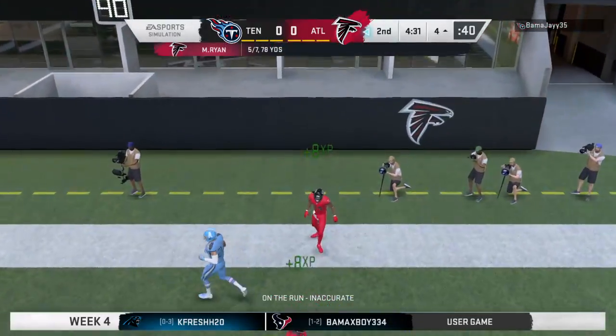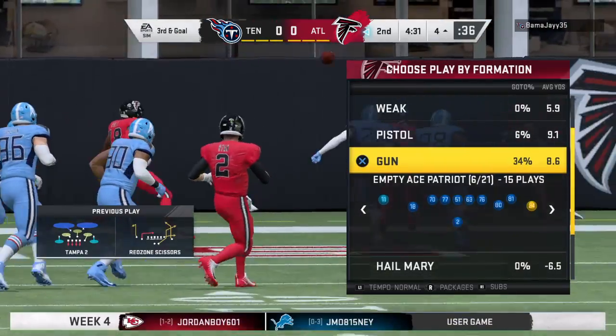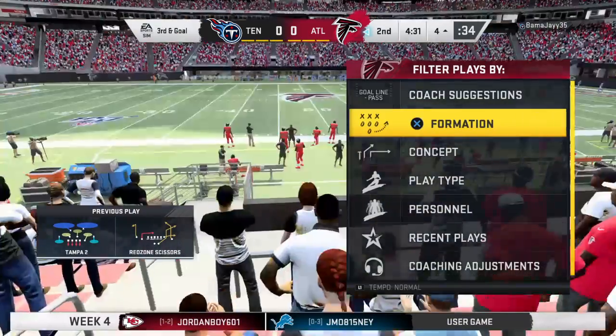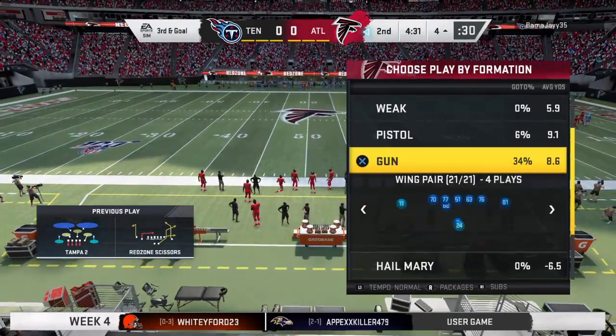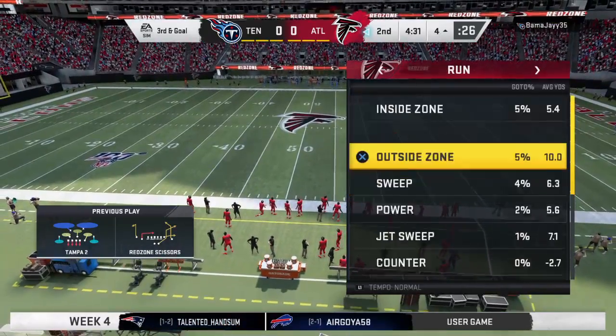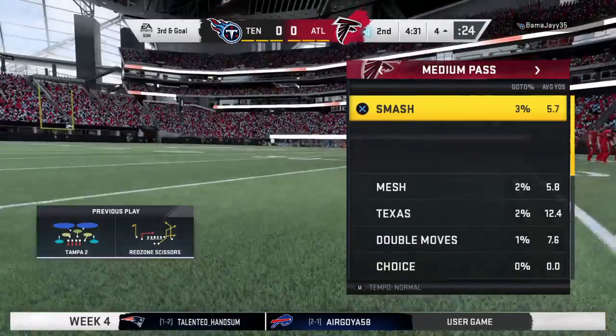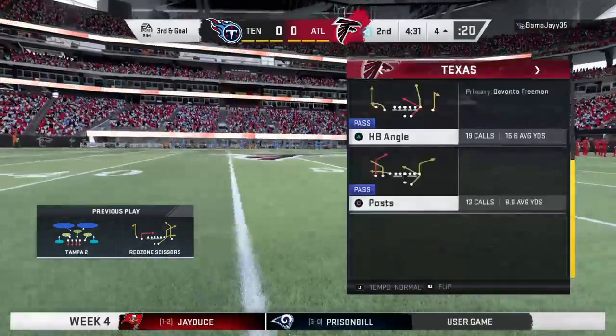Now a second down throw for the end zone, but it's incomplete. The intended target was Calvin Ridley, but now it's 3rd and goal. I know every offense wants to start their snaps closer to the goal line, but it's actually harder to throw the ball in those situations. You throw into that tight coverage, you see what happens. Hard to get the ball in there. Not enough space there. Lucky maybe that it wasn't intercepted.